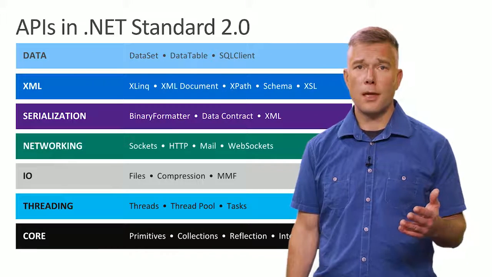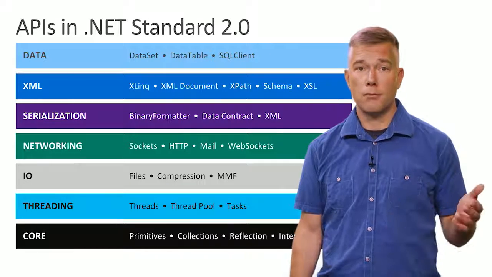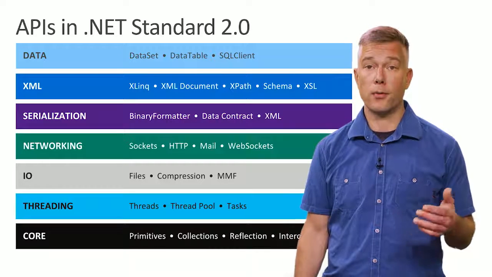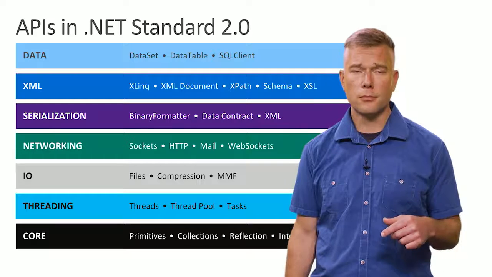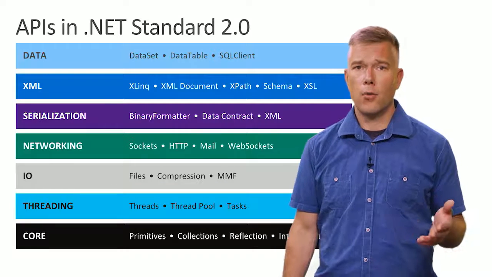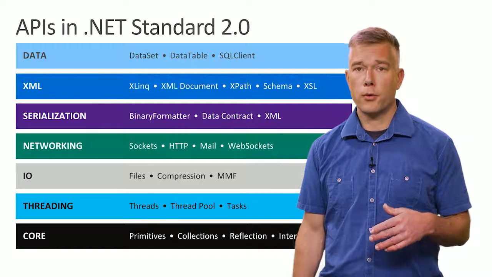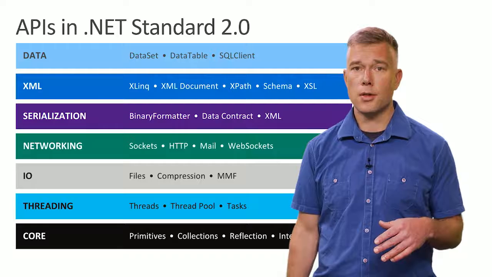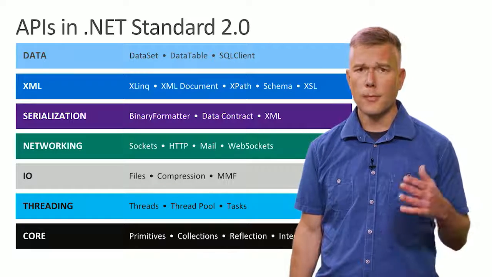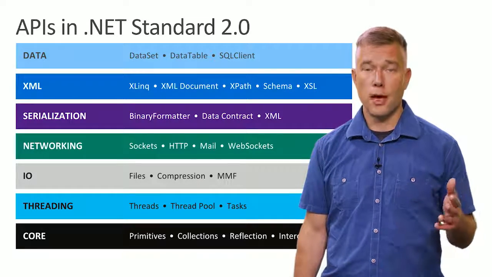So these are all the API categories that are now supported in .NET Standard 2.0. You'll be very familiar with all these categories if you've built apps with any platform. These are the sort of concerns that you need to look at if you're making web service calls, or you're operating on large amounts of data, or you're trying to write parallel applications, or you're using any kind of primitive data structures. We had a lot of feedback on many of these categories, and so now those are in the product.